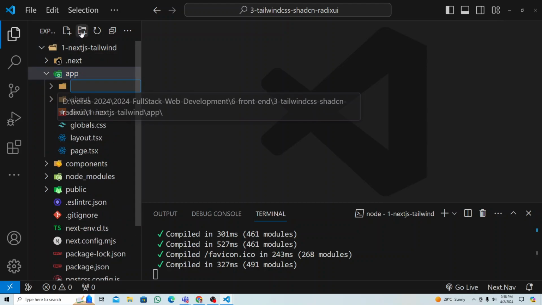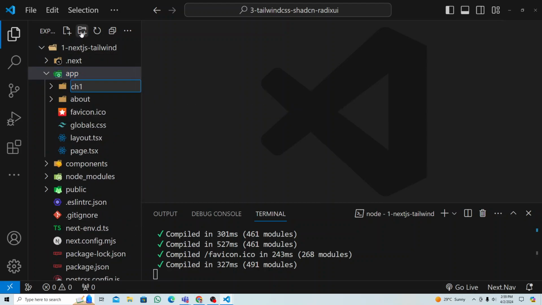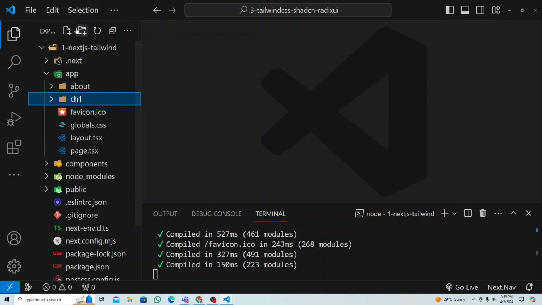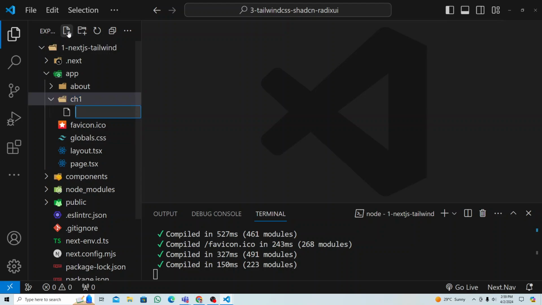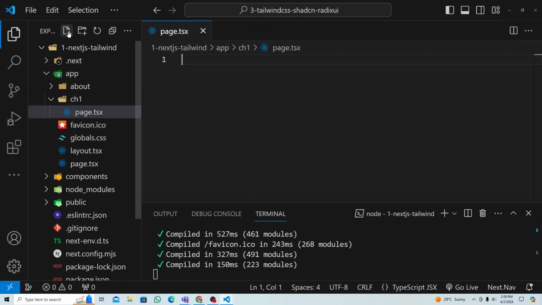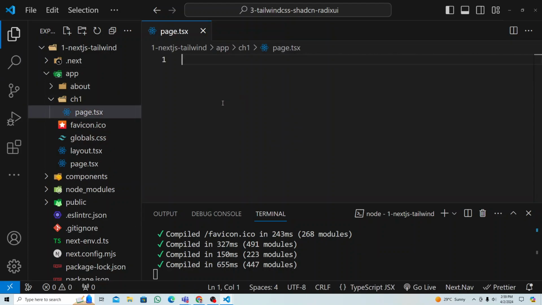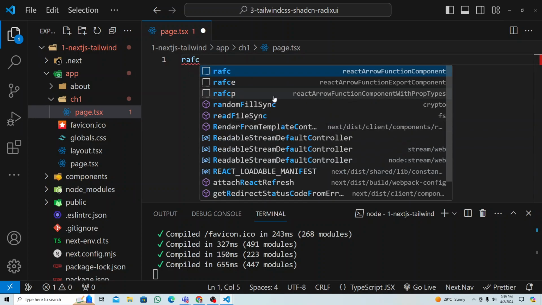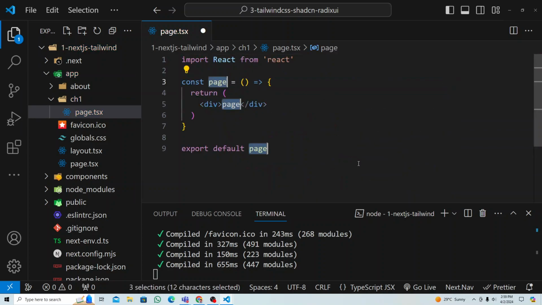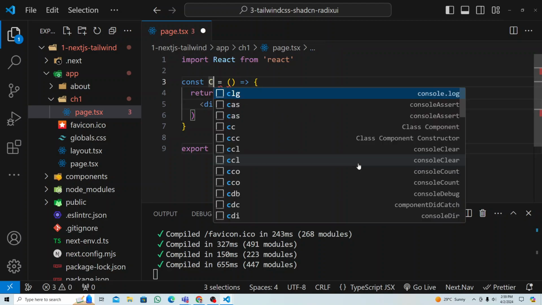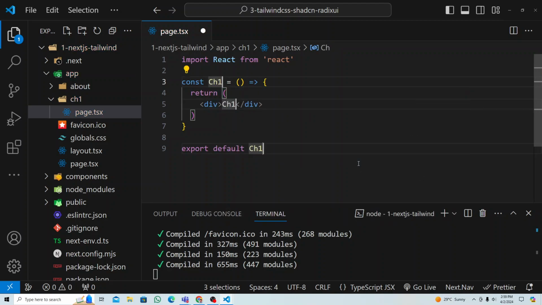Call it challenge 1. Okay. And create page, right? Page dot tsx like that. And then how you create the component, react arrow function, create export like that, and change this to ch1, right? Like it's okay. Just ch1, that's fine.